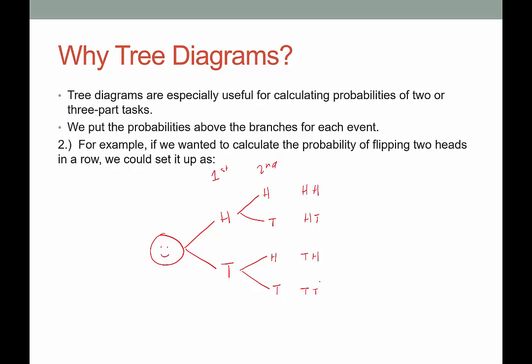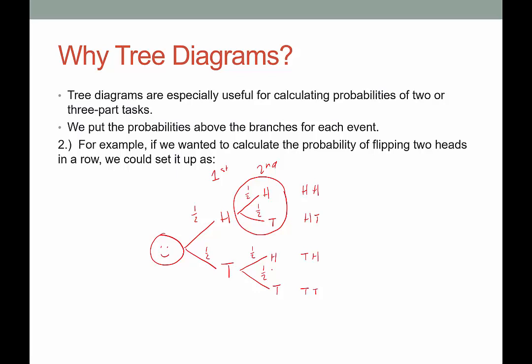What we do for the probabilities is along each branch, we put the probability. So the probability of flipping heads is 1/2. The probability of flipping tails is 1/2. And then over here, we do the same thing, but we just consider this. So the probability of flipping just a heads one single time is 1/2. The probability of flipping tails one single time is 1/2. We do the same thing down here. So the probability of flipping heads here is 1/2. The probability of flipping tails here is 1/2. Okay, so we have all these 1/2s everywhere, which is super adorable.